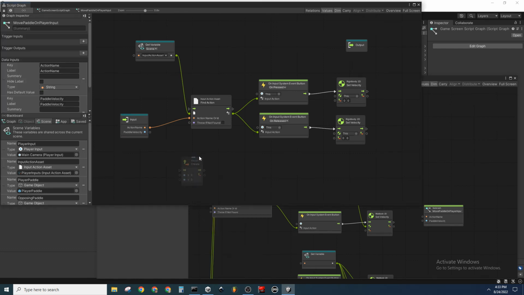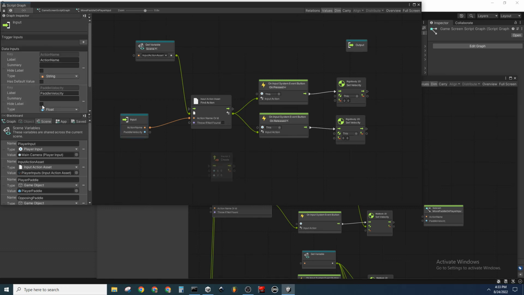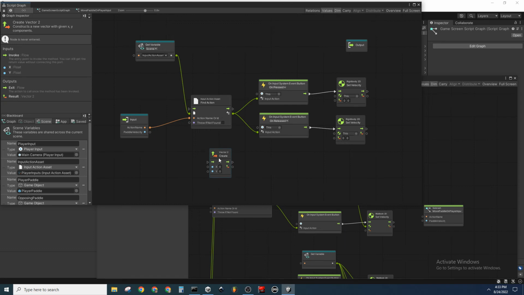If we do it like this, once again, it's a good showing of how we can contain certain behavior inside the subgraph and make the control values less ambiguous. So now that we have the paddle velocity set up, we never move the paddle in the x direction, we only move the paddle in the y direction.